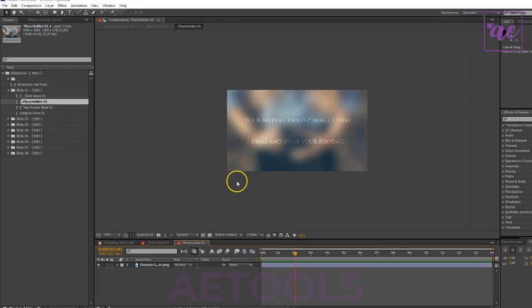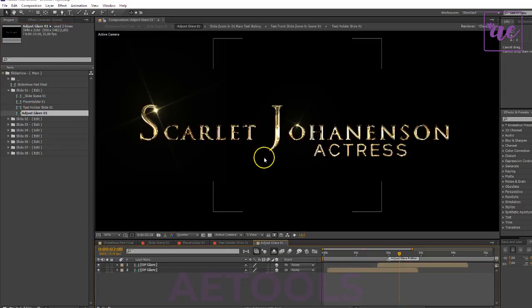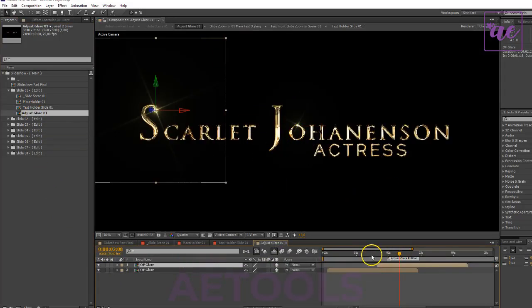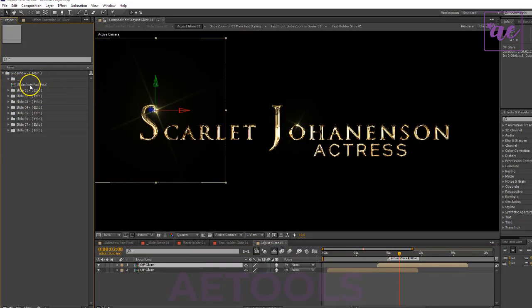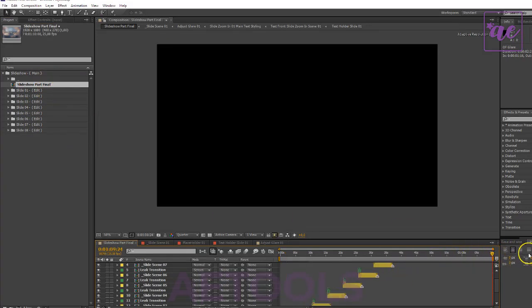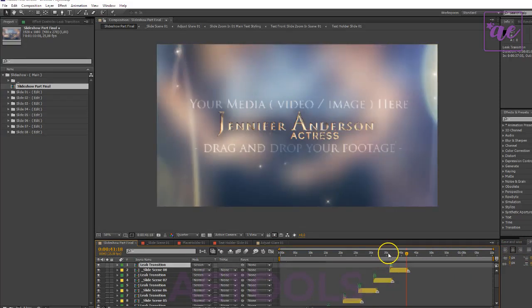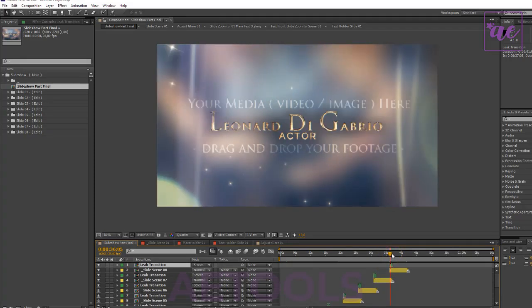Here is your placeholder, here is your text holder, which again is optional, and the glare to adjust on the text, like here. Same applies for the other 7, and this is the final part. As you can see, I've left some space here so you can add your own. Also, we've got this green layer, which is the transition, which we can again copy and paste, and I will show you how to do this in the advanced tutorial.